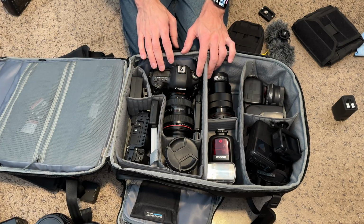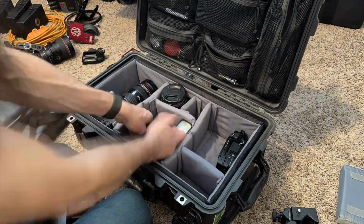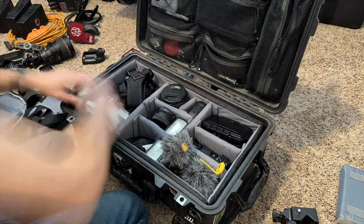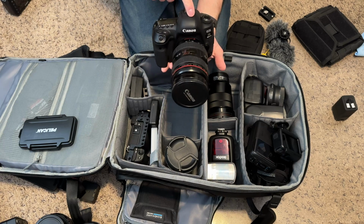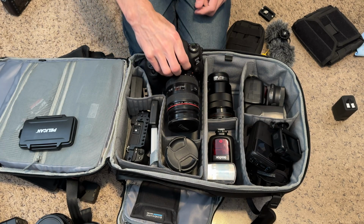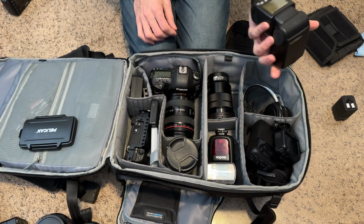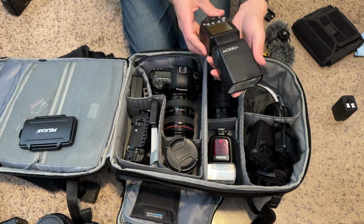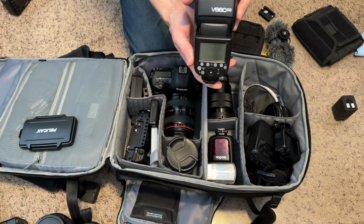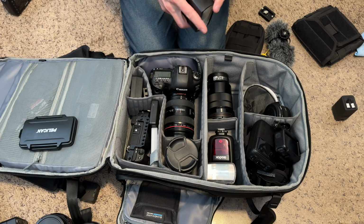About 95% of this is set and it might change depending on if I keep the backpack or go with the Pelican case. So the camera I have is the 5D Mark IV and the 24-70 lens. This will probably be my main workhorse for the thing. And then I have a V860 version 2, just a Godox flash. And that'll sit on the camera probably the whole time.